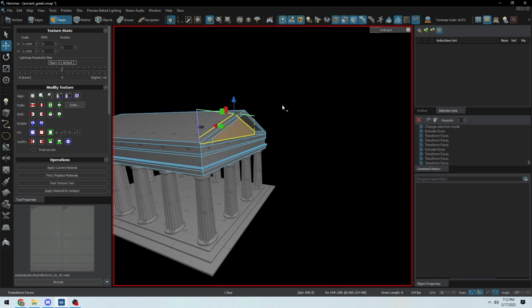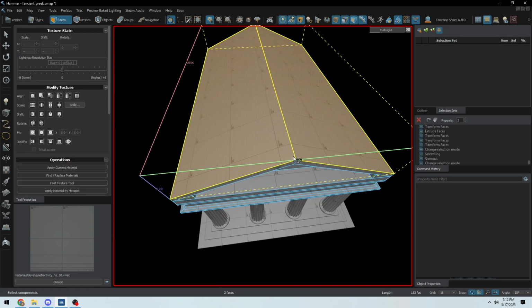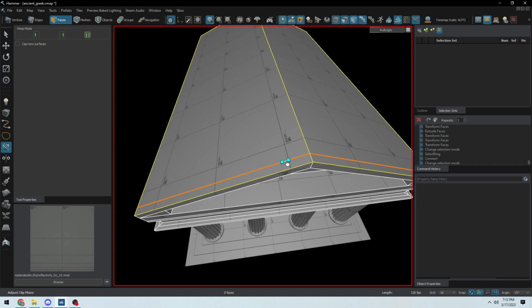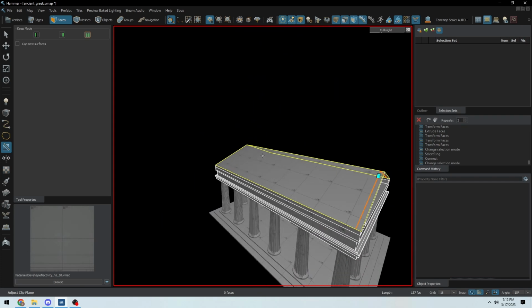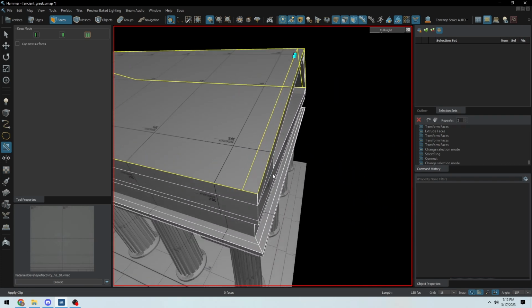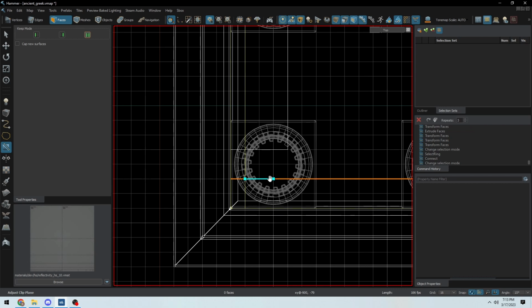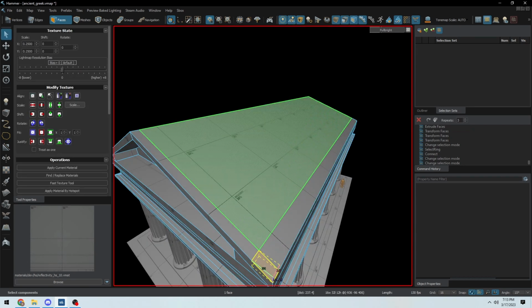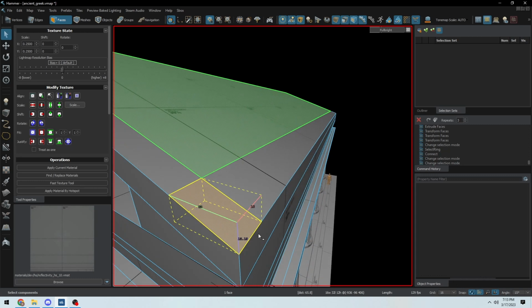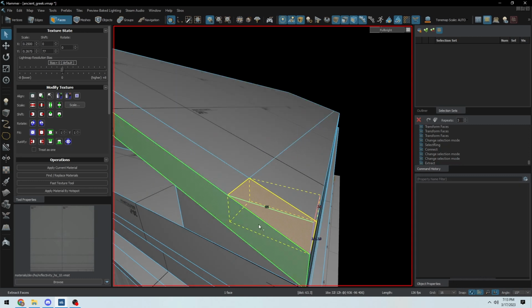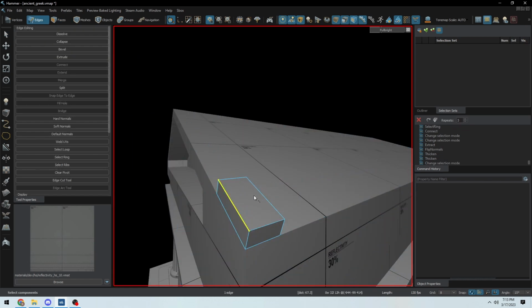The next part is going to be a bit advanced. We're going to make an individual roof tile, and these cuts made using the clip tool Shift X on the face of the roof will allow us to create a frame to build off of. With a small rectangle of the ceiling cut out, we can now manipulate this face to make a single roof tile. We're going to thicken this by pressing Alt N while in face mode to make this face its own separate mesh, then press F to invert the face and G to thicken based on the grid size selected.